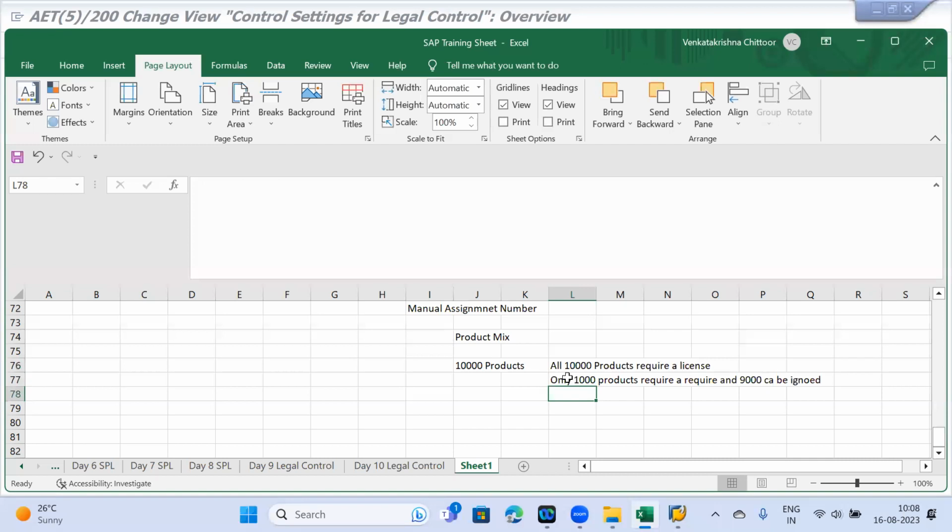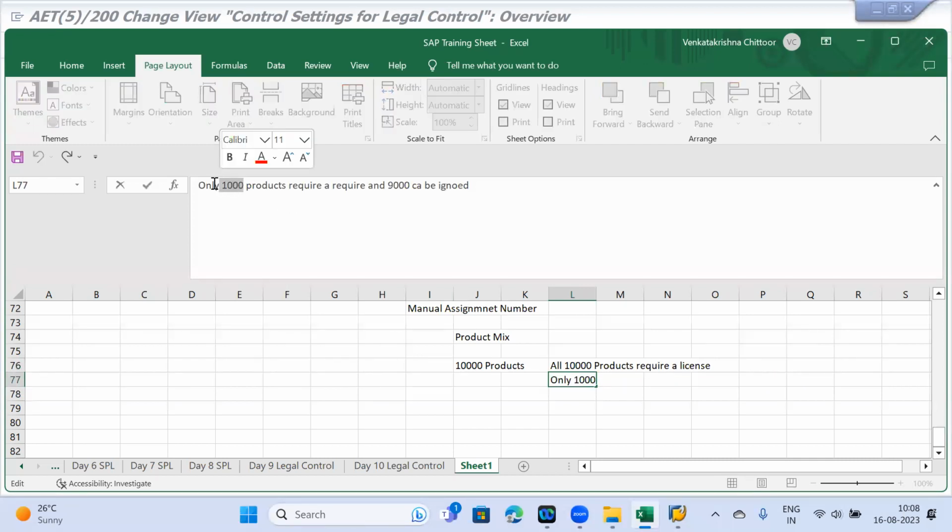So in that case, only for the 1,000 products, we'll maintain the license. Okay, we have control also. Actually, it saves a lot of time also. Of course, it depends on the strategy. It completely depends on product mix. There is no standard approach for this. It depends on the complete product mix only.